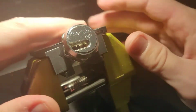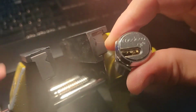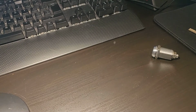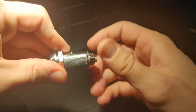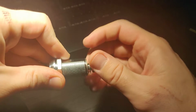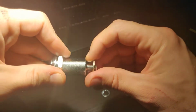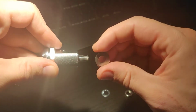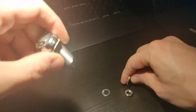Now, gonna partially disassemble this lock. I'm not gonna disassemble it completely because I do not have required tools for it, but I'm gonna show you that indeed it has all the pins inside. So let me just remove this real quick. Okay, this part you can install in 2 ways, and you can determine which way the lock can be turned. Like this, it was possible only to turn it clockwise, but you can change that by reinstalling this piece.